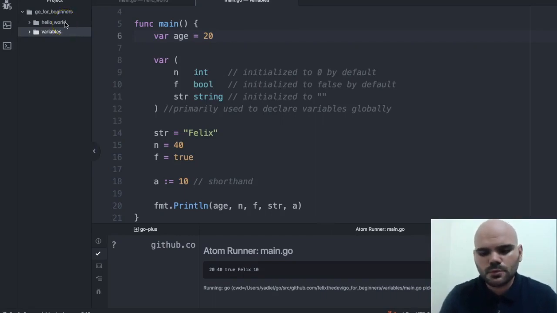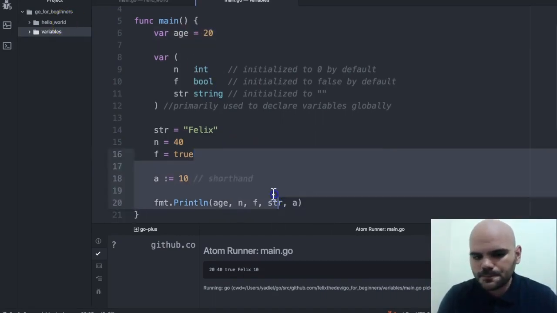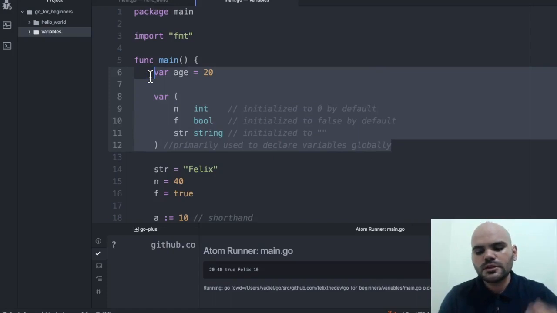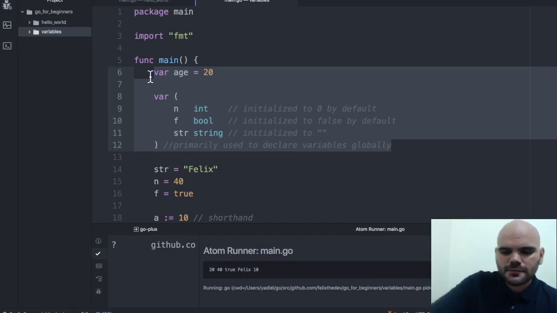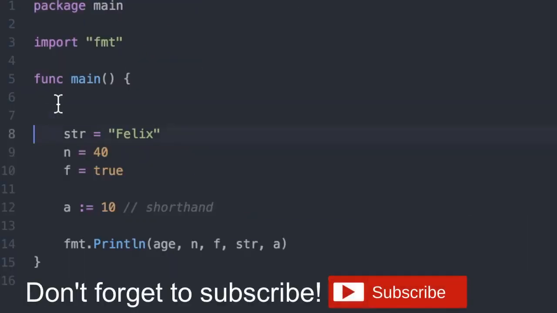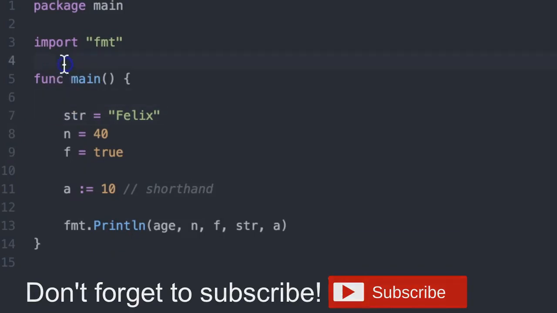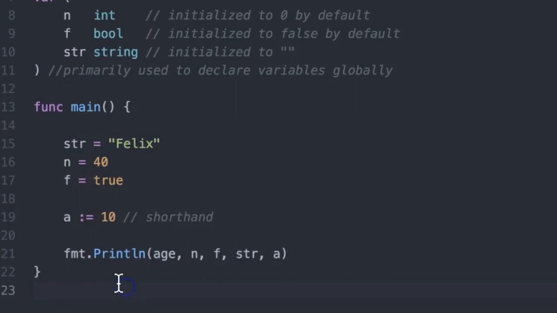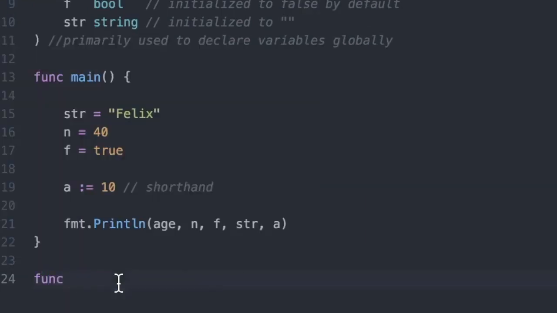Now let's talk about scope, about variable scope. There's two types of scope, global scope and local scope. And to illustrate this, let's take this out, copy this, and take this out of the main function. Okay. And also let's declare another function on the bottom. Let's write the code for another function, I should say. It's going to be called test.